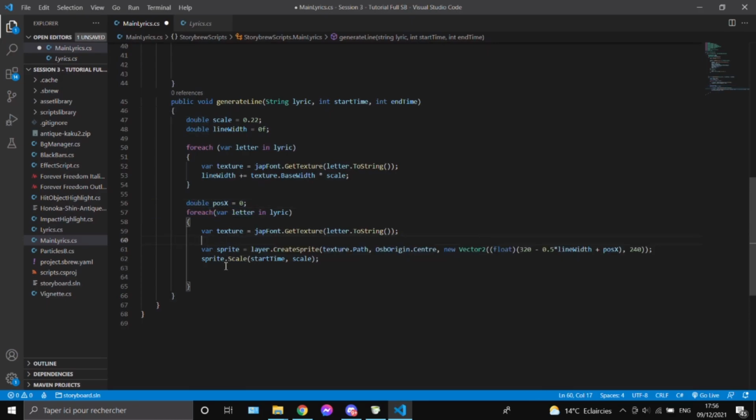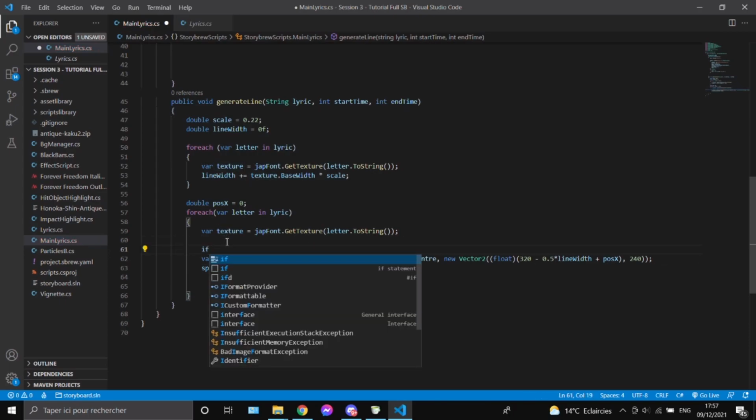So this one is the trickiest thing to do. It's the most complex thing to do in the class. The rest is actually very simple. But before that, a texture can actually be created for a letter that's empty. So I can create a texture for a space, and it's not going to be an empty texture, which is basically a picture that's fully transparent. So if I'm doing this, it's going to create the variable texture, but it won't create the sprite. So I need to do a condition.